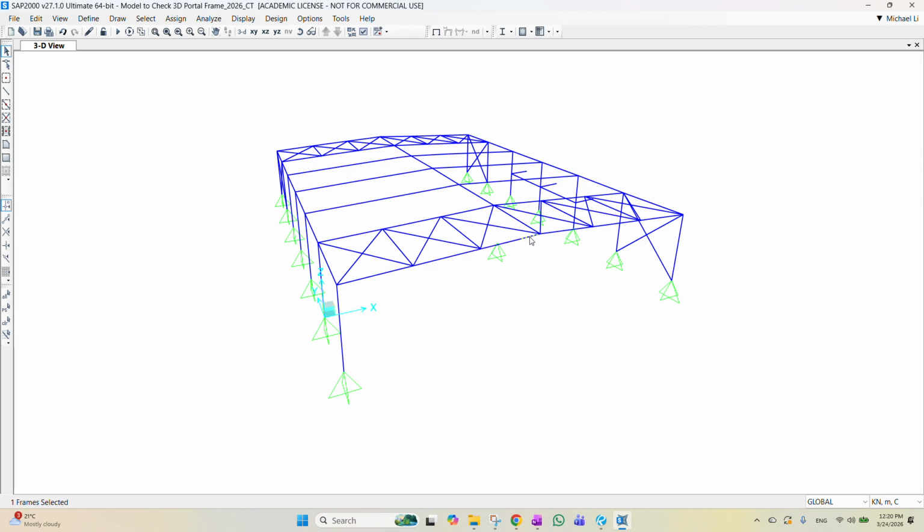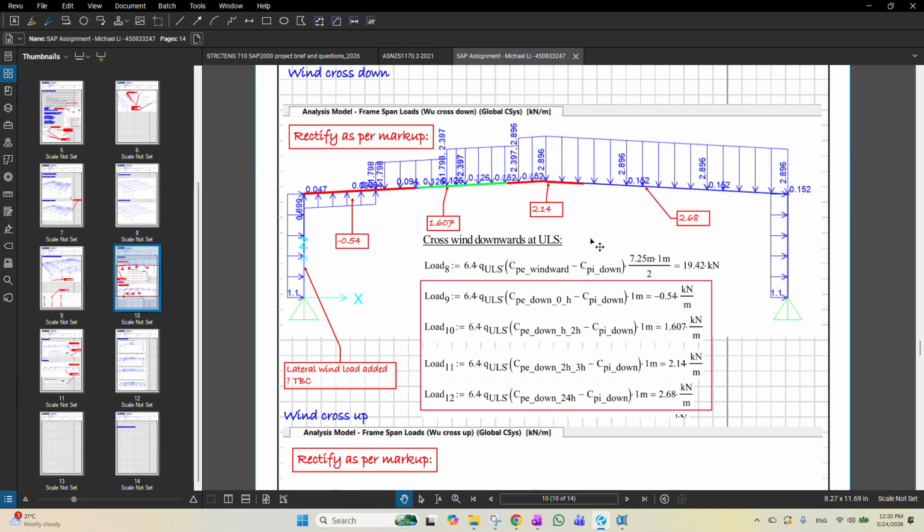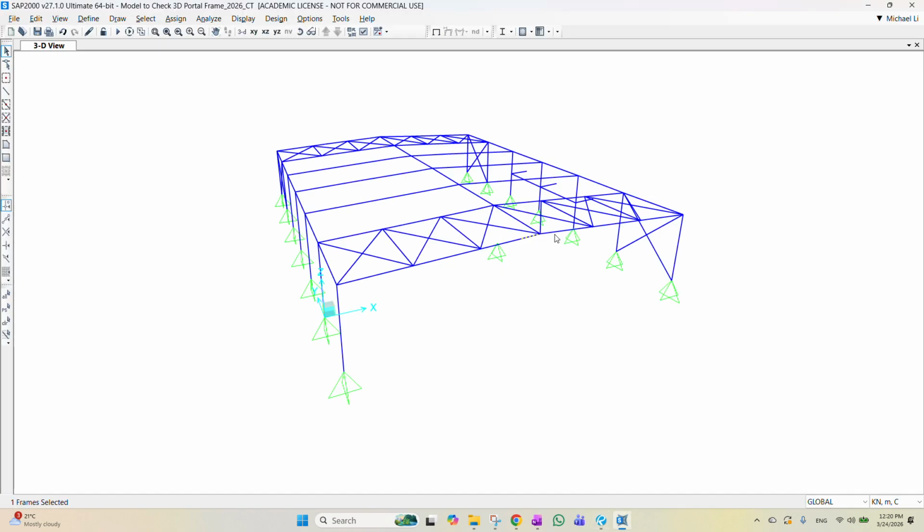So we need to do the last bit because our wind is going to have a 2.14 wind down action on the apex value here. So we need to compensate another portion of the rafter for that value.